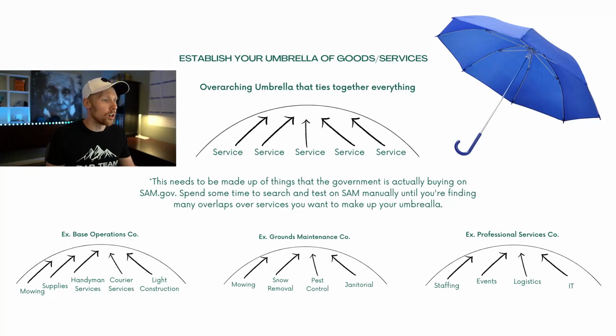First, you want to avoid offering only very niche and one-off services. I always give the example of notary services, not to pick on that. It is extremely unlikely, though, that you're going to build a viable long-term business in the GovCon space off of notary services alone, because it is a very limited single service only. And also the government is not buying a lot of it in general.